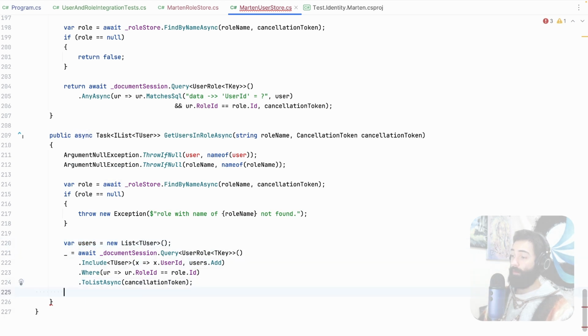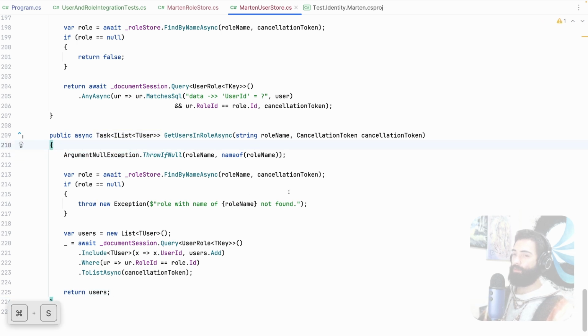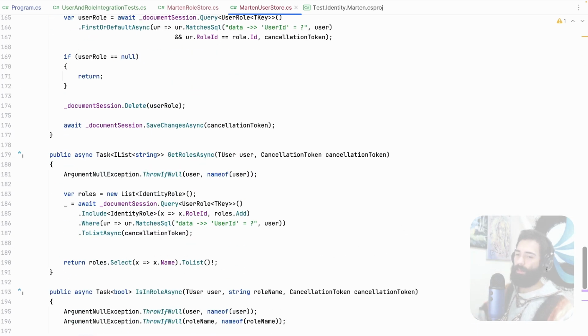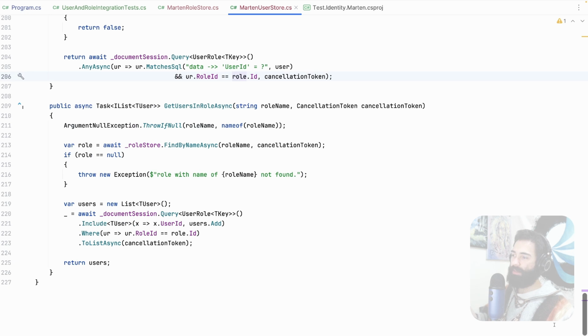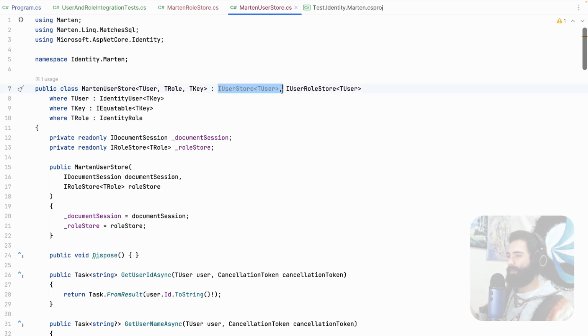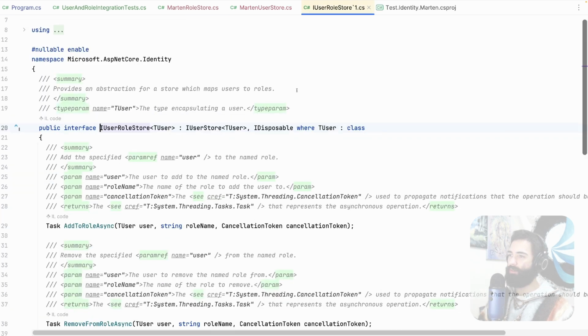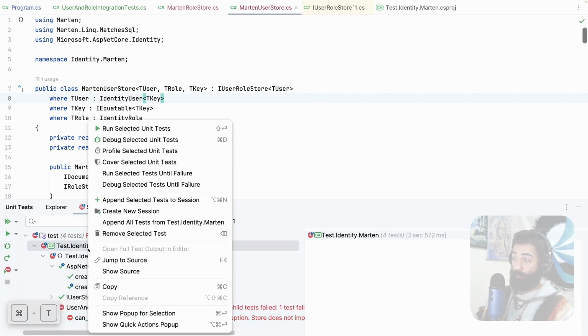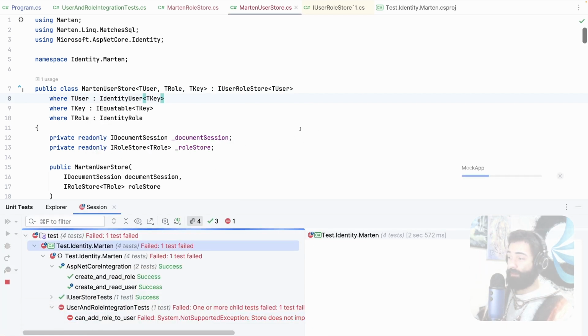Okay, I think we can actually just return that. All right, users is not going to be found here. So this kind of integration, perhaps over time, if this is ever a serious thing, I should be testing every single one of these. There is a thing here that perhaps is not needed, because this is an IRoleStore, which I guess is fine. And maybe that's why it was implementing one method. Actually, I can't remember anything about that. Anyway, looks like we implemented some methods. Let's go ahead and see if it still works.